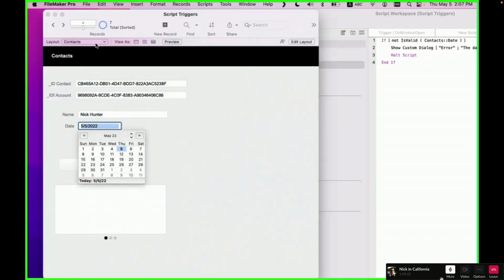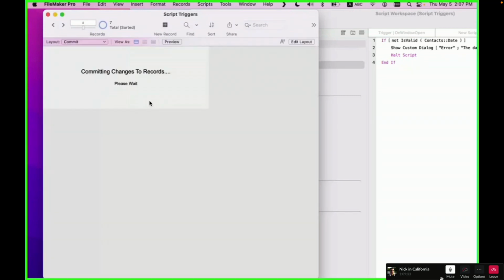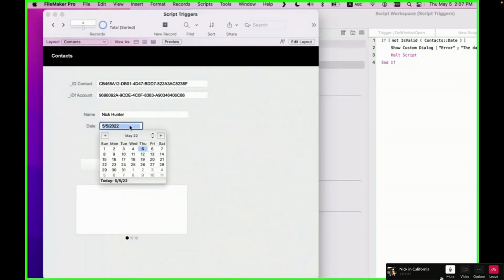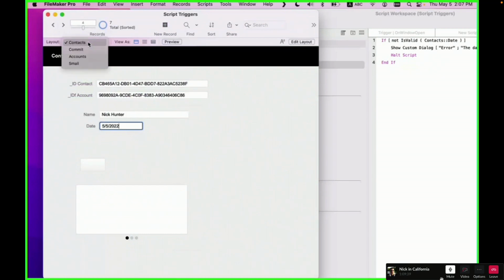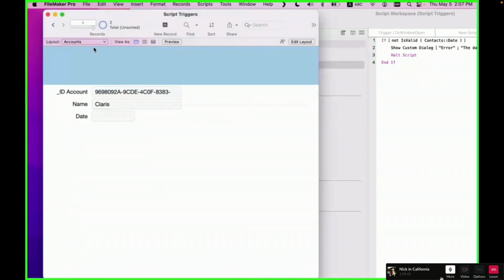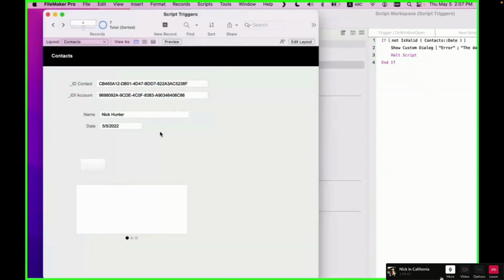If I'm here and I'm going to another layout, it will do it, because it has to get out of the field. So when you're in the field, it won't ignore what you had to do, right?